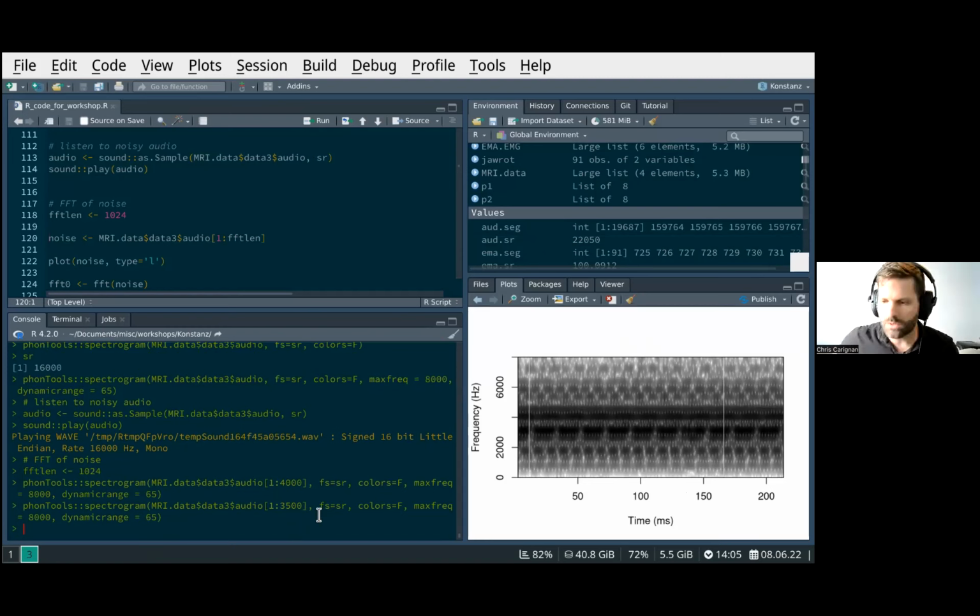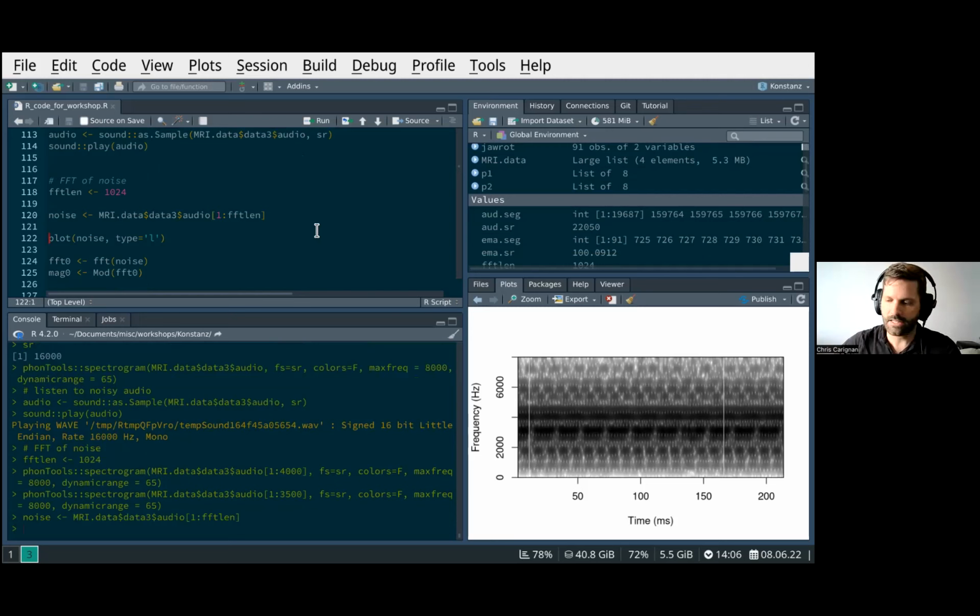We are going to use that knowledge of the signal to try to represent how that noise can be characterized. And we're going to do that using our FFT length. So let's take a chunk of that audio, the first 1024 samples.